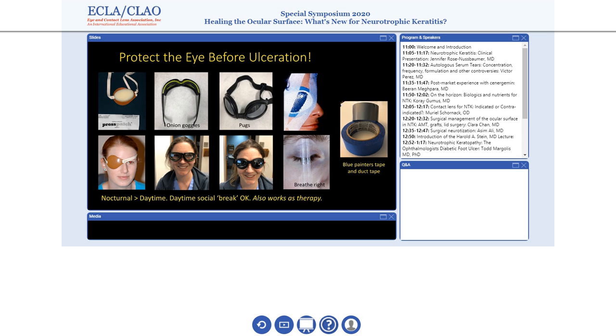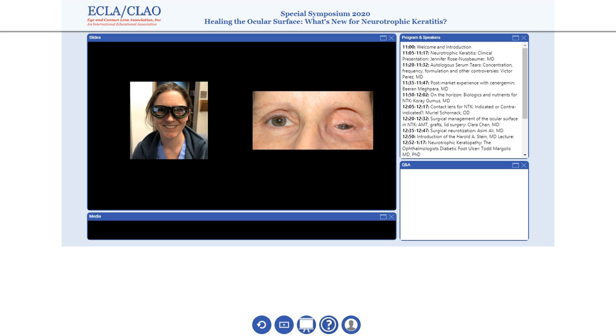You get healing in less time than that if you do these procedures. So there's nothing wrong with this, and it's a lot less expensive, and ultimately the patient gets used to it for prevention. Would you rather have a patient basically in goggles like this or over here having a tarsorrhaphy? In the tarsorrhaphy cases like this, the patient kept hitting their eyes, and we ended up having to do a full tarsorrhaphy on them. So I'd much rather have them in goggles. It's more cosmetically acceptable, and they can take them off in social situations.